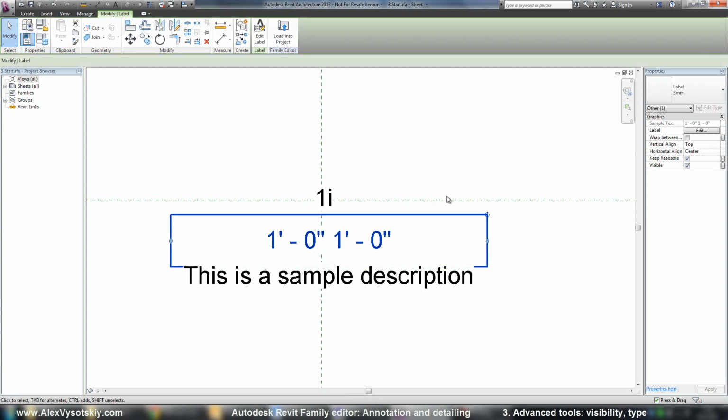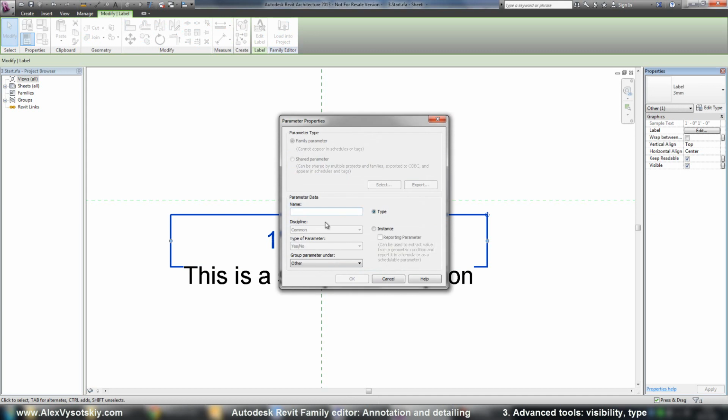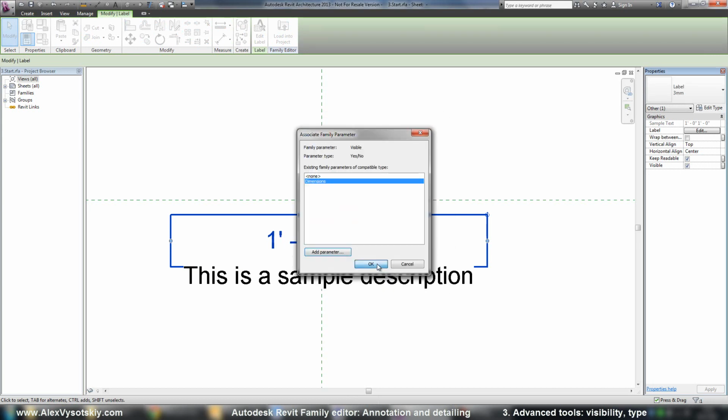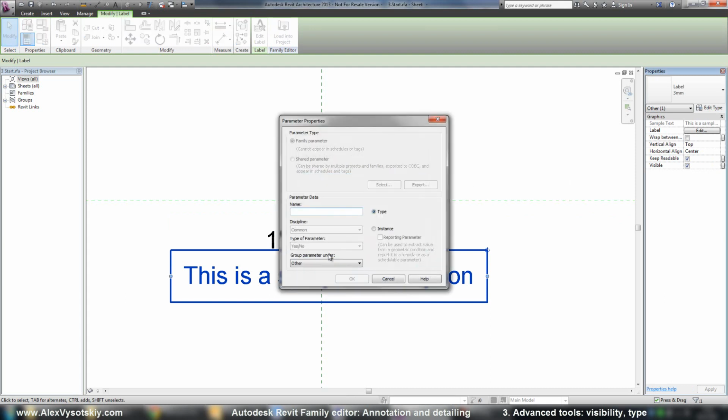So I'll say that visibility will be a parameter, and add parameter, and I say this is a dimensions. Alright, and visibility, and this is a description.